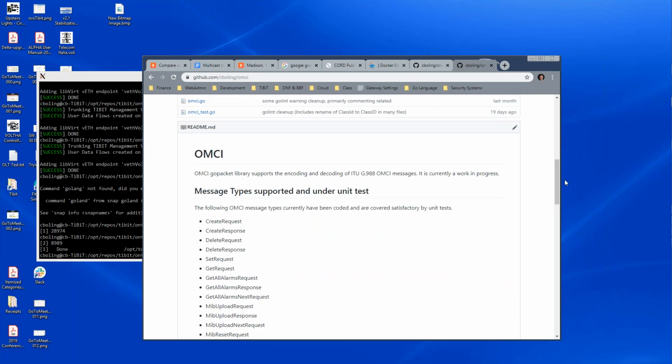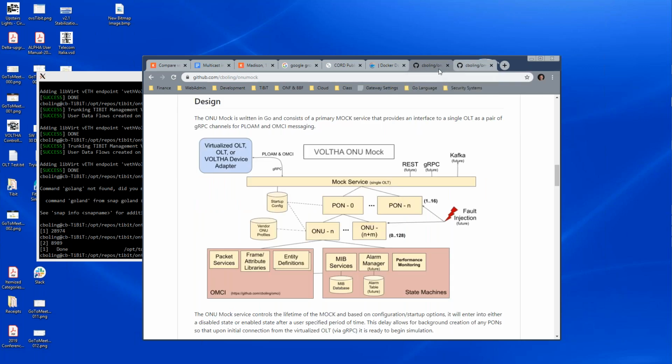It's Apache 2, and I use it in the ONU mock. So feel free to make use of that in the BBSim project, and use the ONU mock as an example, because there are lots of examples for it. And what we'll actually do is the ONU mock, which is the main presentation.